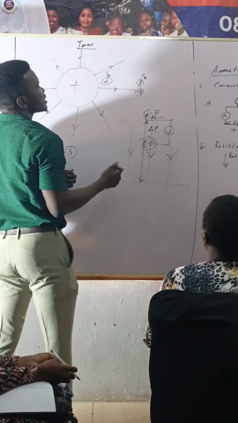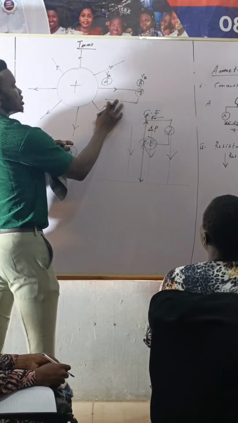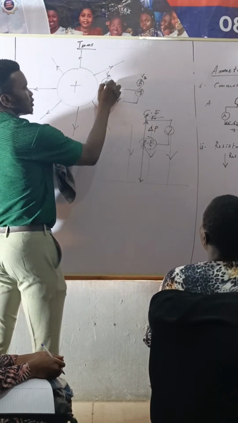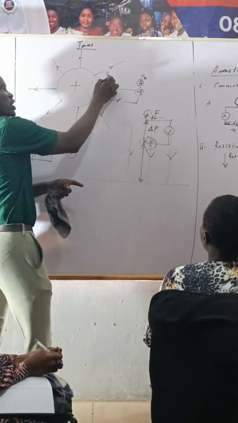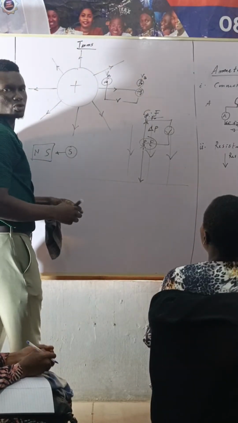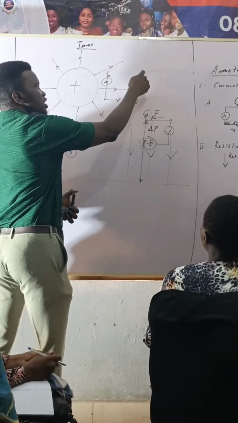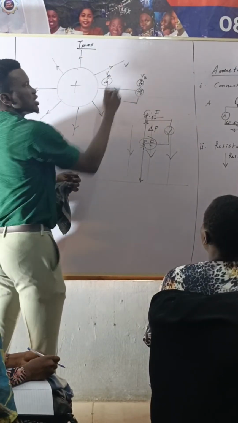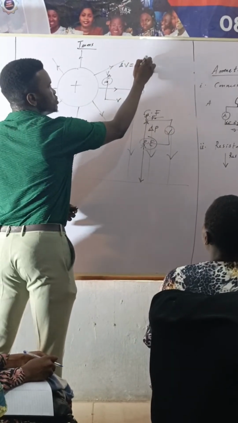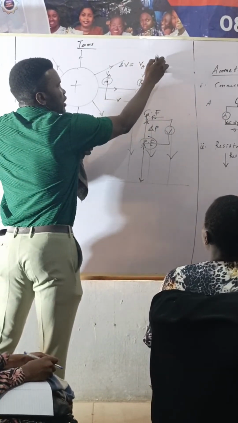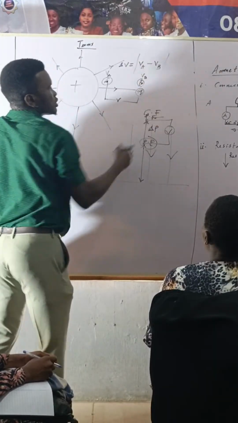So now if I say, oh, I want to measure the potential energy, I'll just connect a voltmeter. Because I need to connect it to that point I'm bringing it from, to the point I'm taking it to. So at the end of the day, I can know the difference from here to here, and that is what we call your potential difference. That will be either VA minus VB or modulus or something.